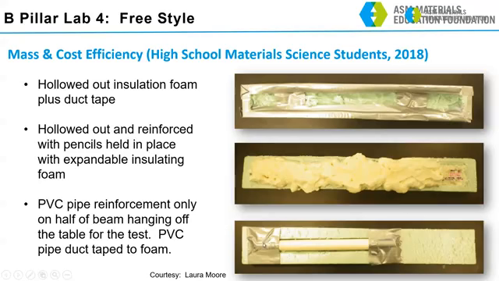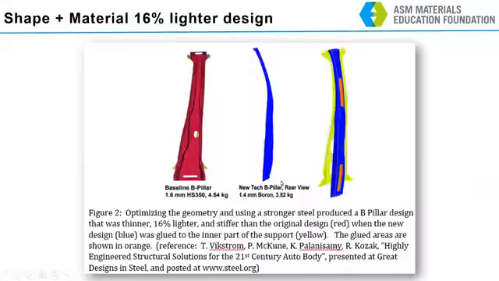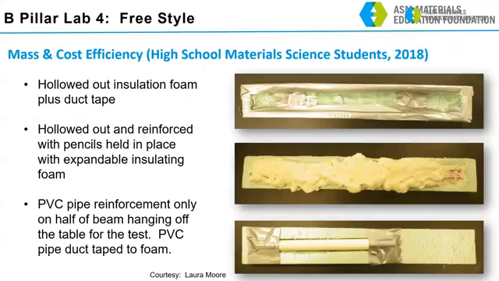This person simply duct taped a piece of PVC pipe to the outside of their beam. So if you think about our finite element model here, where we said the only place that it really does you a lot of good to add tape and add mass and cost is up here in this red and orange zone. They had not seen that picture, but they came up with that same strategy. So if I'm clamping on this end of my beam and applying my force on the right-hand side, this will provide much better reinforcement. It effectively is going to reduce my unsupported length by about half.